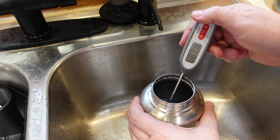So that little gap, I believe that is what allowed that vacuum to escape and let the air replace it. So that is why it went from being fully insulated to not insulating at all. I was thinking that the temperature effectiveness would drop off gradually because there would be contact points where conductive heat could transfer. But looking at that point right there, it clearly seems to me that that is a full-on breach or opening into that inner layer. Anyways, I'm gonna cut this open now, and we'll see what's on the inside.